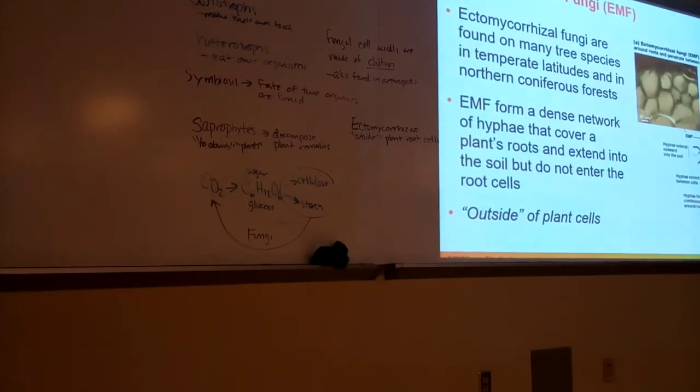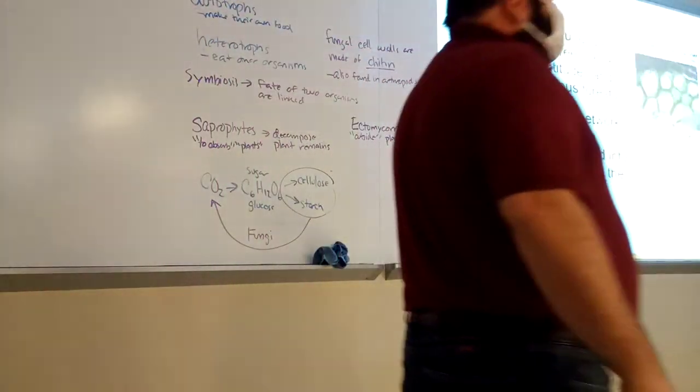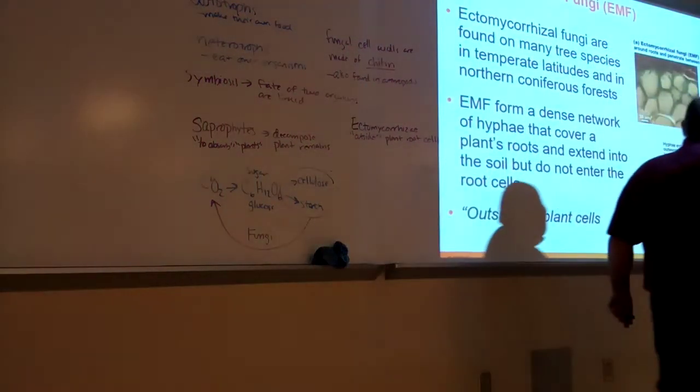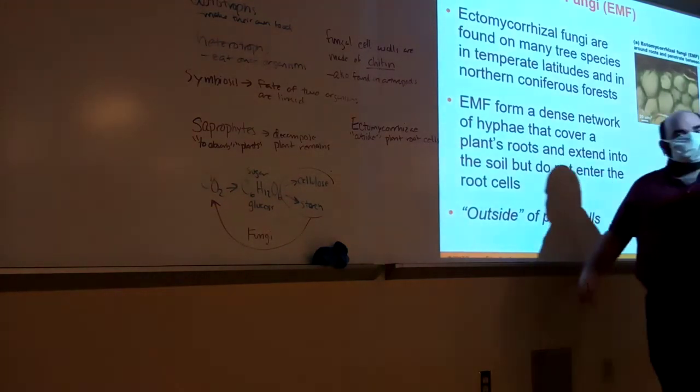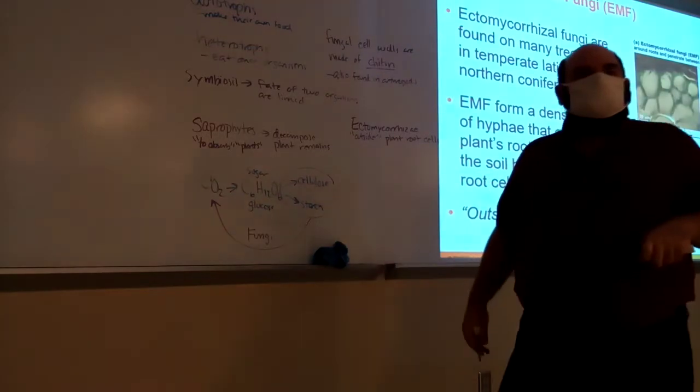Here's an example of what they look like. This is an ectomycorrhizae, and what you're looking at is a cross-section of a plant's root system. And what you can see is that the fungus, this is all the hyphae that you're looking at here. This is the cross-section of the root. And so here's all the hyphae. And so here you can kind of see them extending on the outside. And these are all the plant cells inside that root system. And notice that the hyphae never actually penetrate them. They actually just kind of grow in between them, in between the walls. So they don't actually penetrate the walls of the plant's root system. And that's what we call them ecto, or outside mycorrhizae.